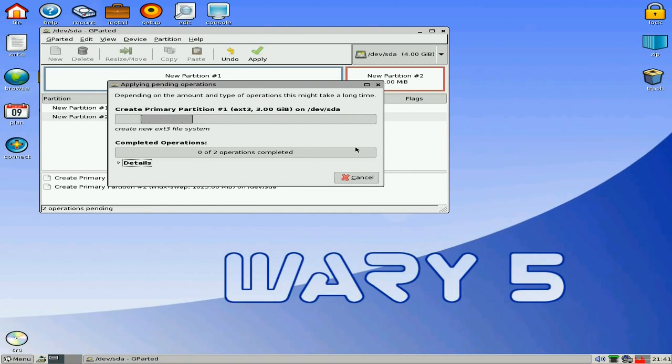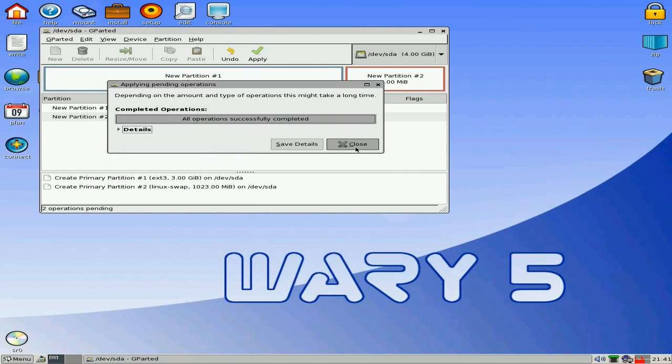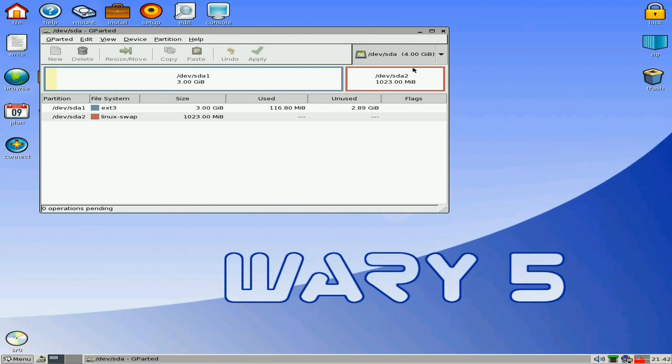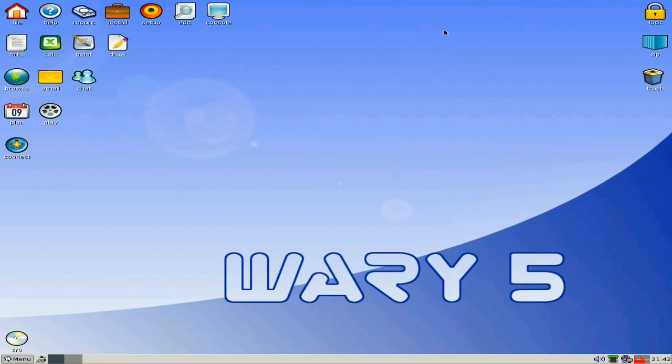So I've clicked apply and we're going to go along here and it's going to do its stuff. Bearing in mind it might take longer for your machine, all depending how old it is. But if it's like 2 gig or plus, it won't take too long. So it's done its stuff here, it's just rechecking the drive. All done. So I've got 3 gig, and you might have 400. It's up to you, you know. Enough said. What do we do next?